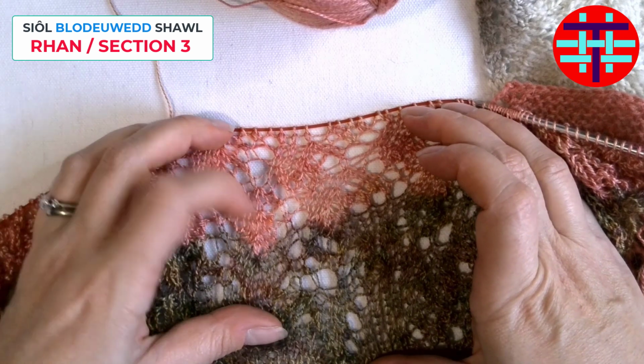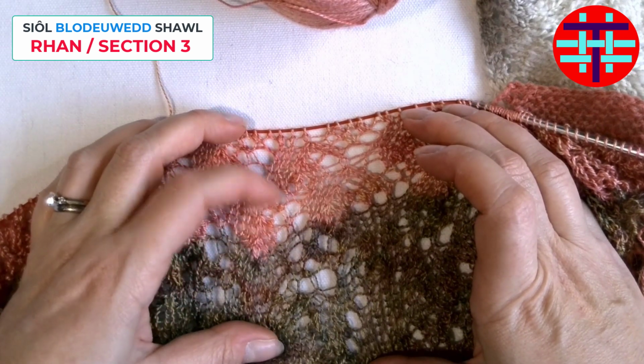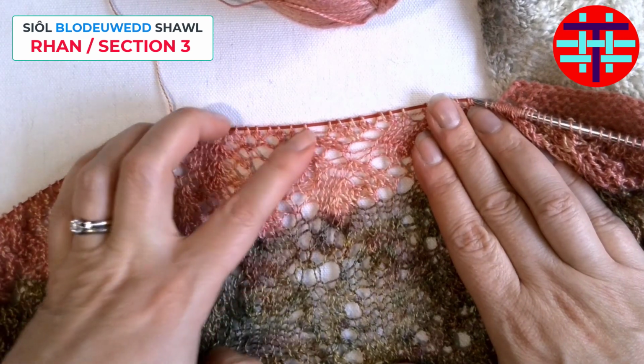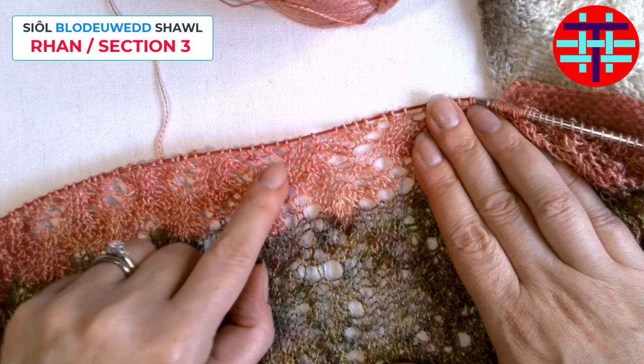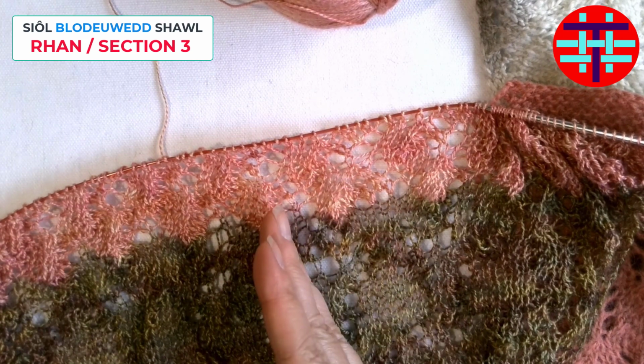So in the lace weight, you can see I'm through a little bit of it as normal, and you can see that the circular bud-like pattern is starting to appear there in the pattern. So it's coming down here, circles around, and then going back there. And that's because the way that the pattern is written is it shifts.